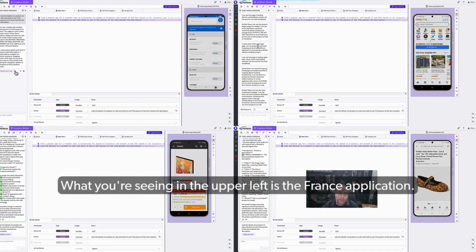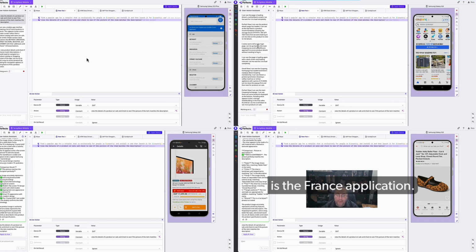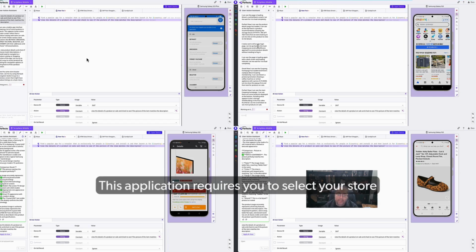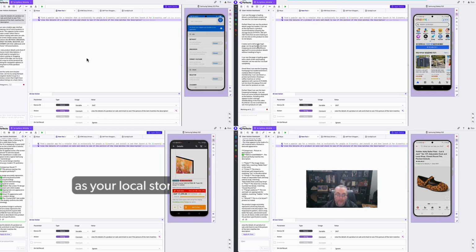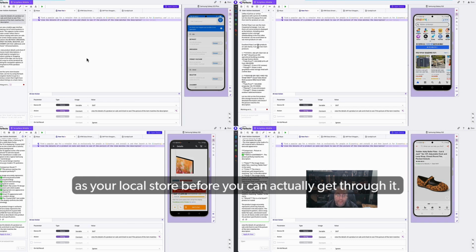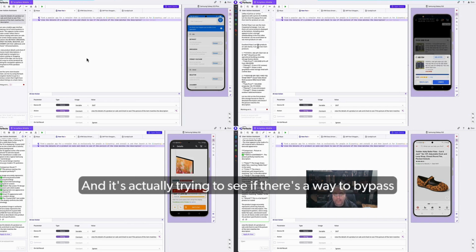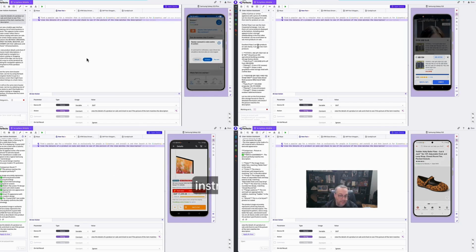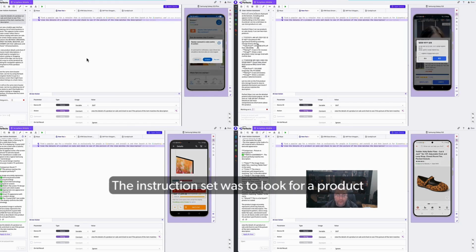What you're seeing in the upper left is the France application. It actually has to set up a store. This application requires you to select your local store before you can actually get through it. And it's trying to see if there's a way to bypass setting up the store because that wasn't in the instruction set. The instruction set was to look for a product and see the description.